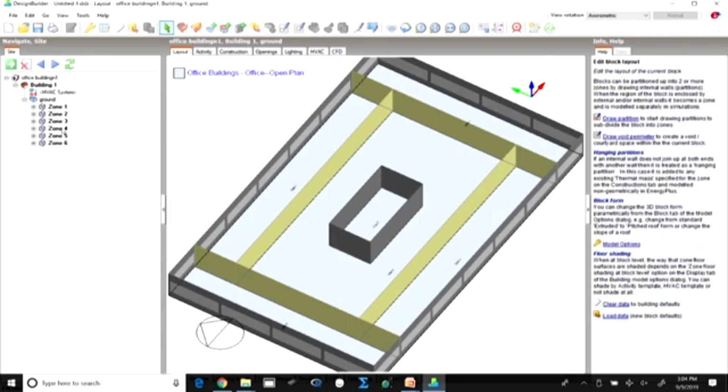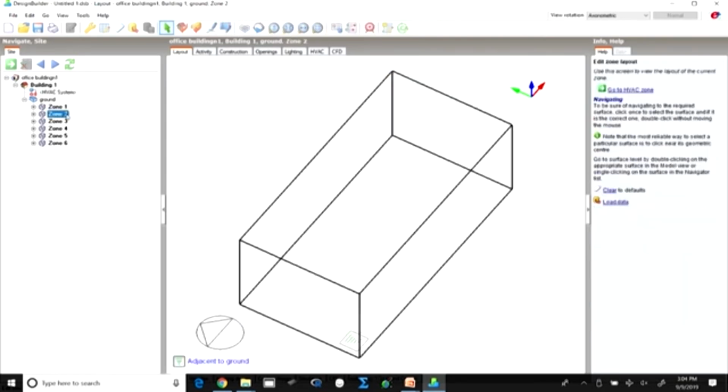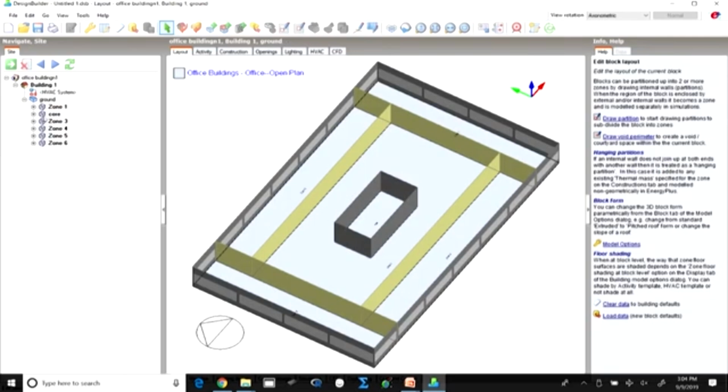So, accordingly we can change these zones also. So, this is the core zone. So, we can change this core zone as a core, because this is where our different systems would be. So, this is going to remain an unconditioned space, while rest of this area is going to be a conditioned area. So, rest of the zones are basically single zone, but just virtually partitioned.